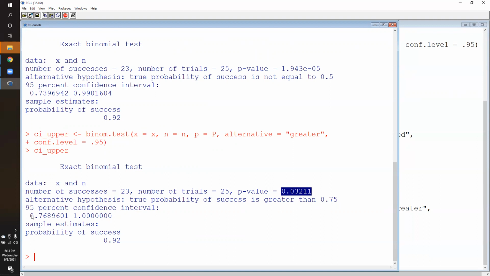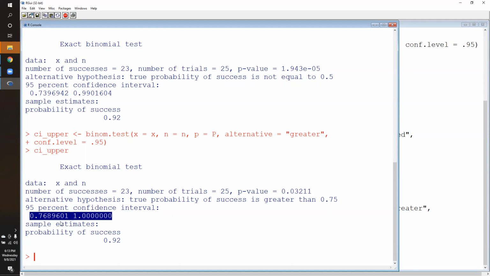But even better is to look at the confidence interval, right? When we look at this one-sided confidence interval, we can see, is the hypothesized proportion in this confidence interval? And we see that the hypothesized proportion is actually outside of the confidence interval.